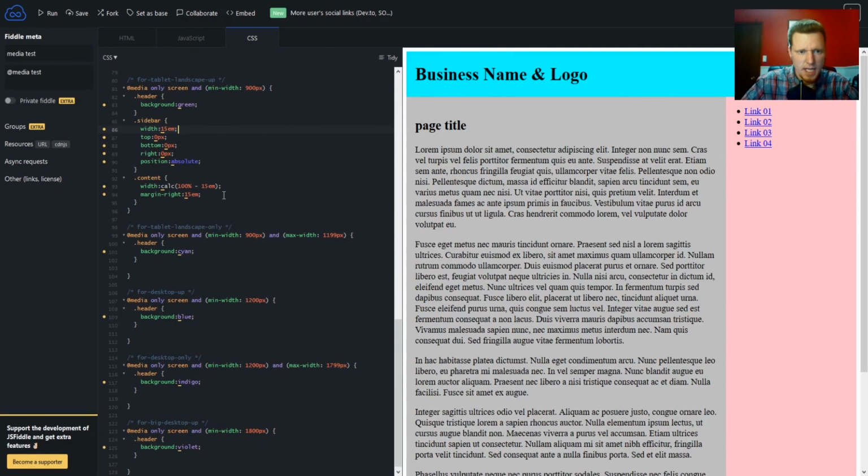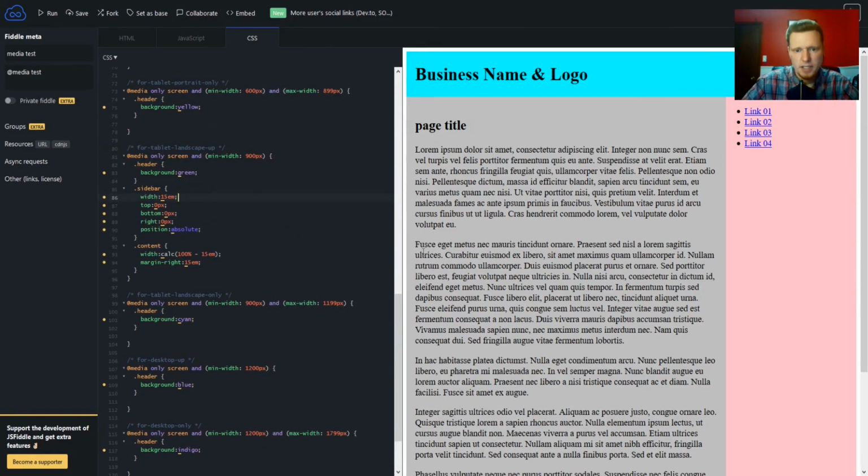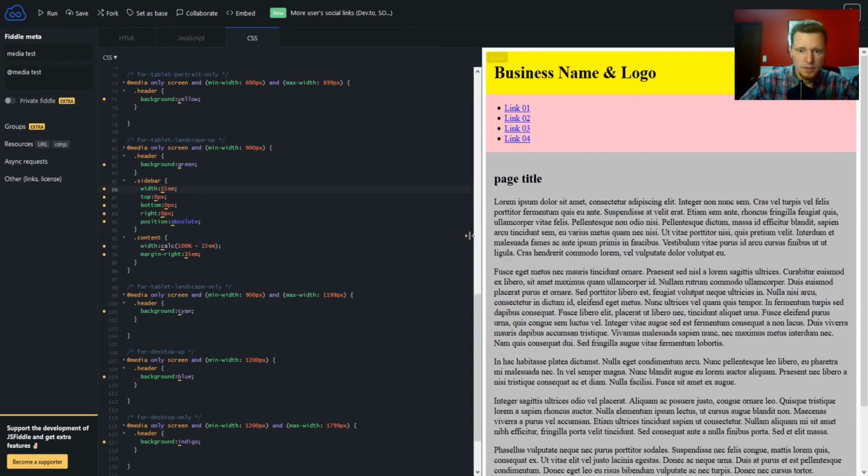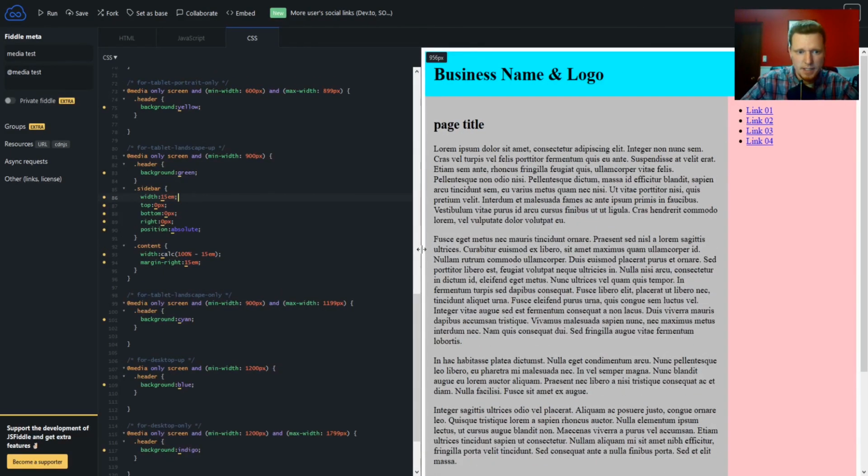So the 900 pixel area, this is where I changed and I went from the mobile sidebar content in line with each other to the desktop size of sidebar actually on the side and the main area actually on the side. So that's where I did that change, and this is going to be where you do your changes in your upcoming project as well. Is it going to be around the 900 pixel size for your homework assignment? I want all different numbers because I don't want you to copy mine.